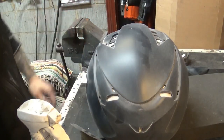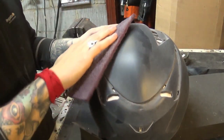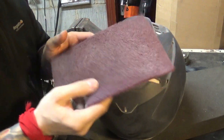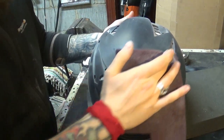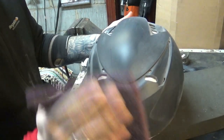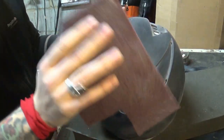So everything is knocked off, all the shine from it, done some scratches to the existing paint or the clear coat, whatever was on it. As you can see, I like using that. It's very forgiving, it's very flexible, gives to every kind of uneven shape and surface you've got over here, which in a crash helmet is very, very common. And I like using that because it just goes in everywhere. You can be aggressive with this and it's not gonna go through.